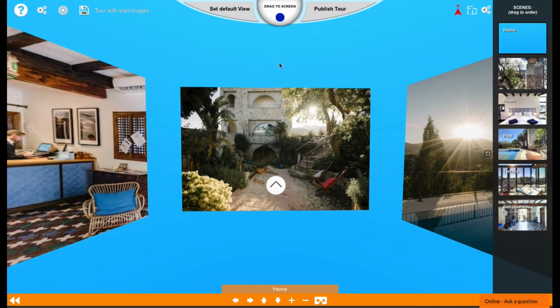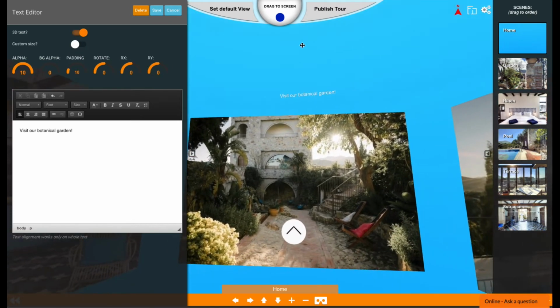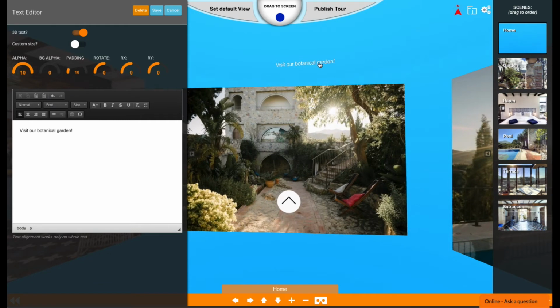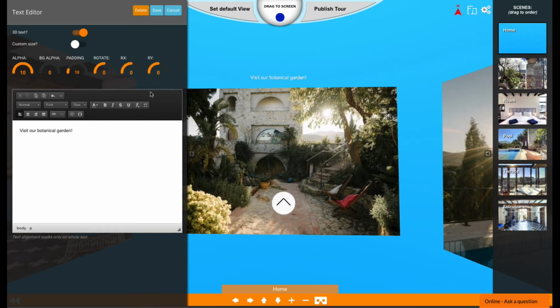Now we want to add some text to these images. So we're just going to add a little bit of intro text. So click here to view this, or you won't believe what you see when you click here, or whatever. So you add the text, you take away the background. You see that the alpha background, I put it on 0, so there's no background color. Make that text 3D so it moves with the image. I'll show you in a moment why that is important.